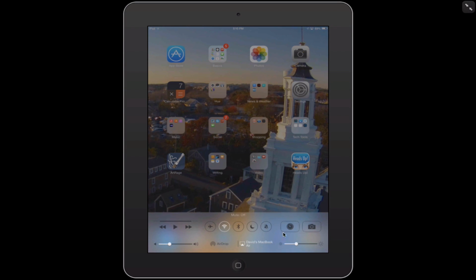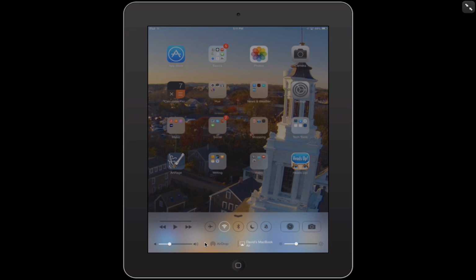Now over here on the right hand side, we have a little clock, and that will go into the clock app. Most people use that only for setting an alarm. You wouldn't probably use this a lot on an iPad. You would use it more on an iPhone. And then over here, we have instant access to the camera. So if you need to pull up the camera real quick, that is one way to do it. Down here at the very bottom right, you see a little sun followed by a big sun. This is the brightness controls. Okay. And finally, the last two.